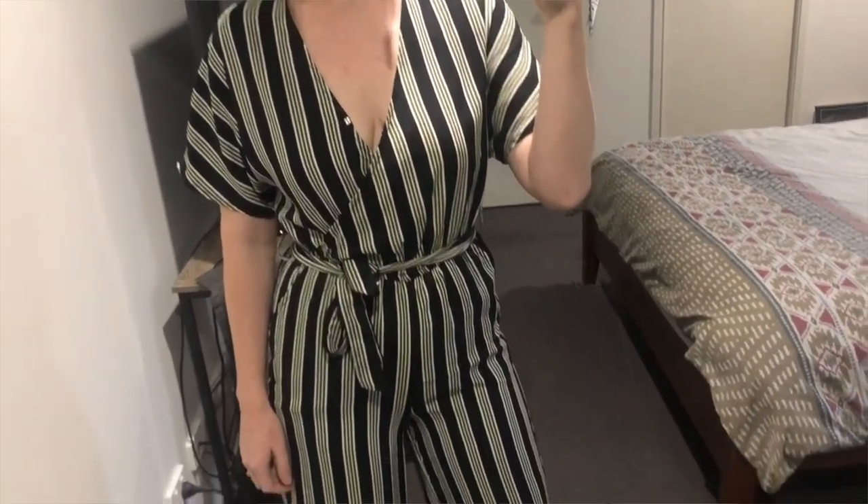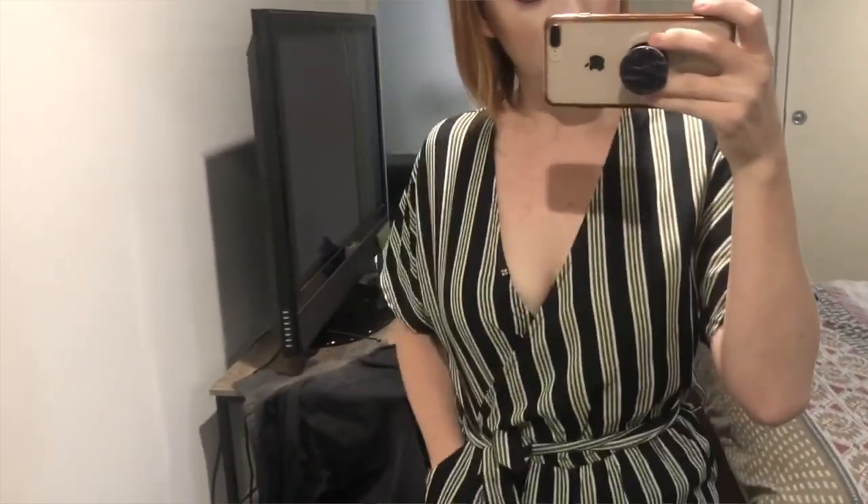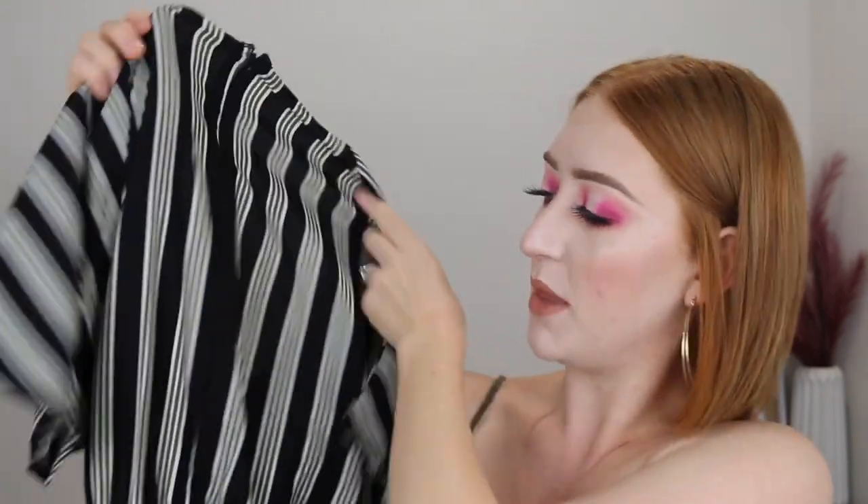Next, I picked up this freaking cute jumpsuit. Oh my God, as soon as I saw it I was like, come to mama. So this one I got in a size eight and it was $20. It has this black, white and khaki stripe pattern. It cinches in at the waist — there's an elastic and also a tie if you want to cinch yourself in a bit more. It comes with pockets and the length is that culotte style, so it's in between your knee and your ankle. I really love that style of pants. It has a zip up the back so it's easy to slip into, and the front even has one of these little clips — if it's showing too much cleavage, you can clip it together. I thought this was a really good find — you can wear it casually with slides or dress it up with heels.